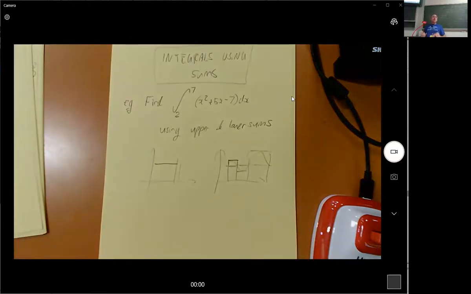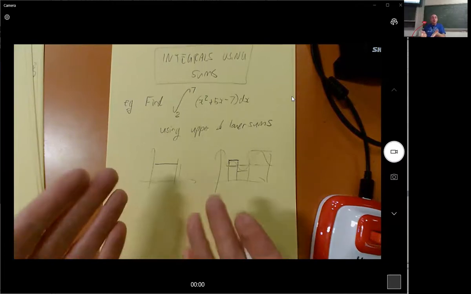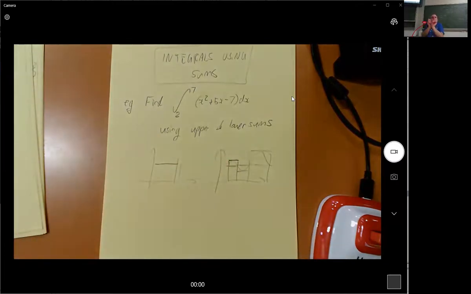We're going to have to cut it into pieces. It doesn't actually matter if the pieces are all equally spaced. It's just easier to do. As long as you can find two different arranged cuttings up that get you within a certain distance, then you can approximate it to whatever level of accuracy you want. And for some functions, like 1 over x, for example, it's easier to have thin ones at the beginning and fat ones at the end. But for the purposes of doing this, it's easier if they're all the same width. And so that's what we're going to do. There you go, that's the story.